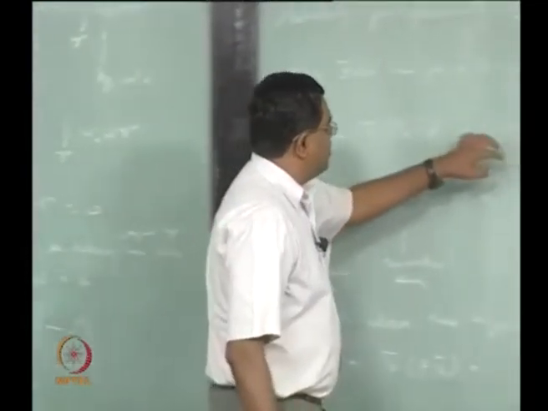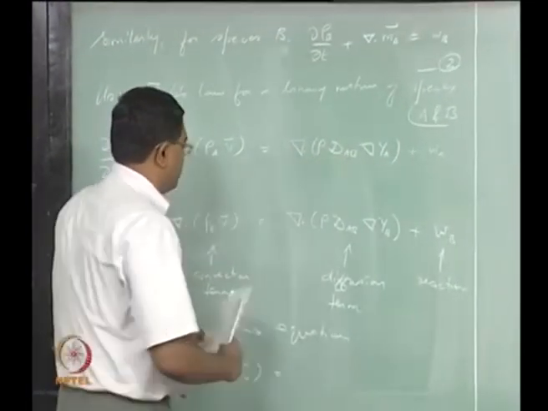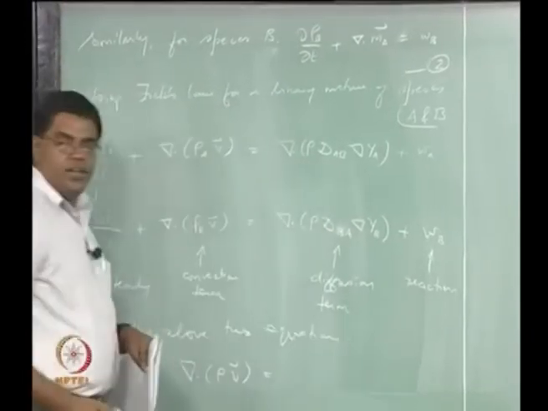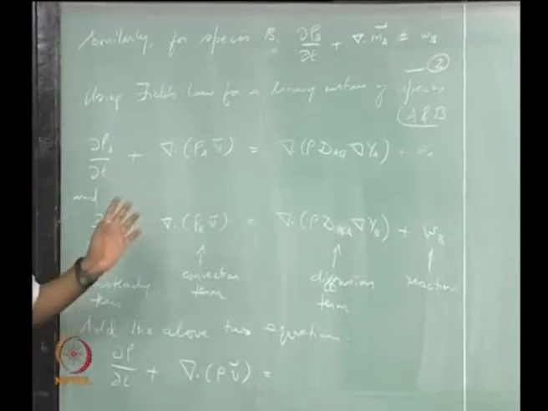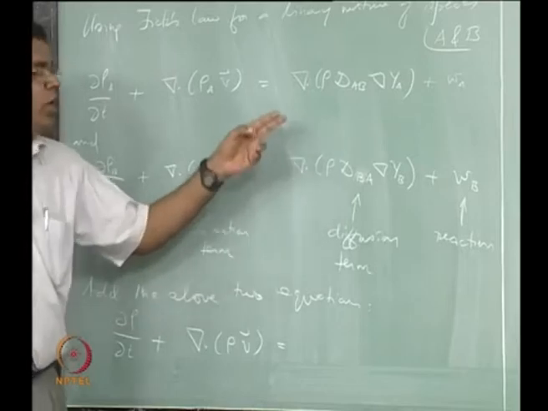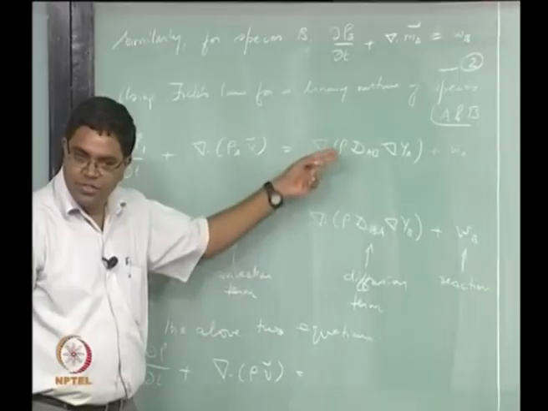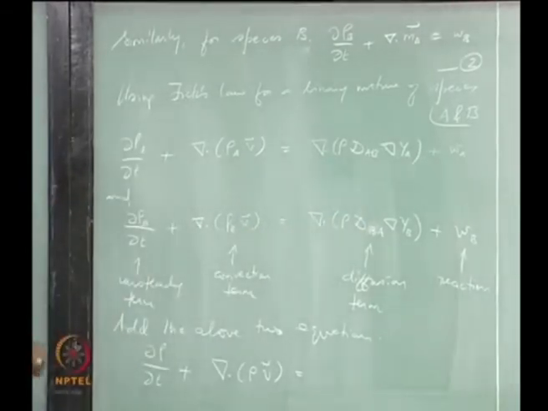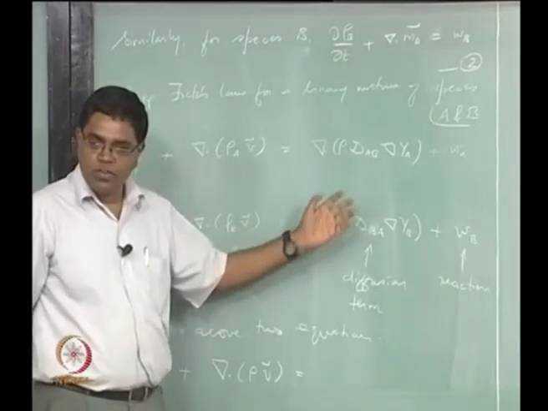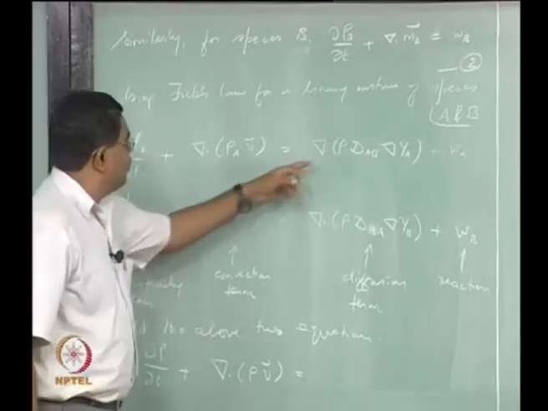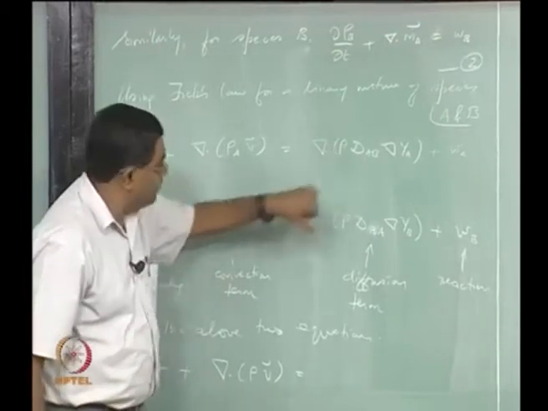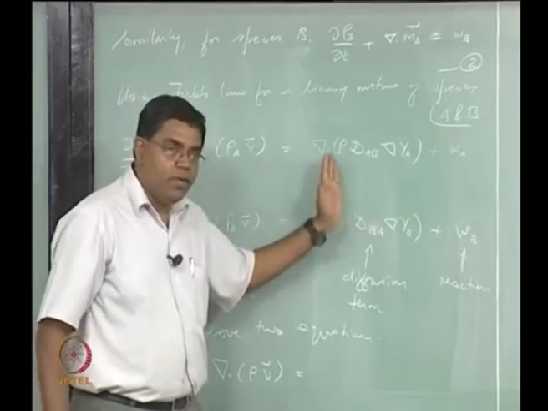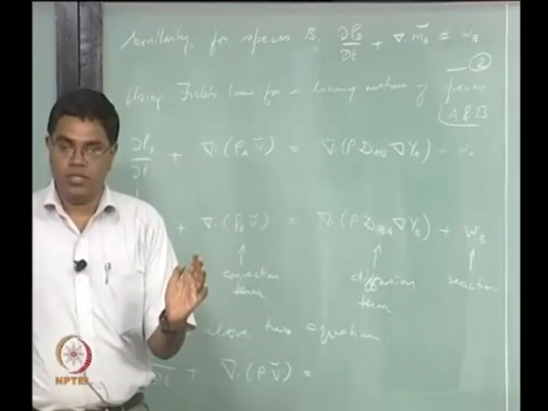Divergence of rho dAB, well if you're very picky we should probably put dBA here. Like a computer, wherever you got an A we put a B and vice versa to construct this equation. So we should have put dBA, but then we notice that dAB is equal to dBA, we saw that the other day. And so these two are the same, rho is the same in both, and then you have a gradient. So all that is going to happen is divergence of rho dAB times gradient of YA plus YB.